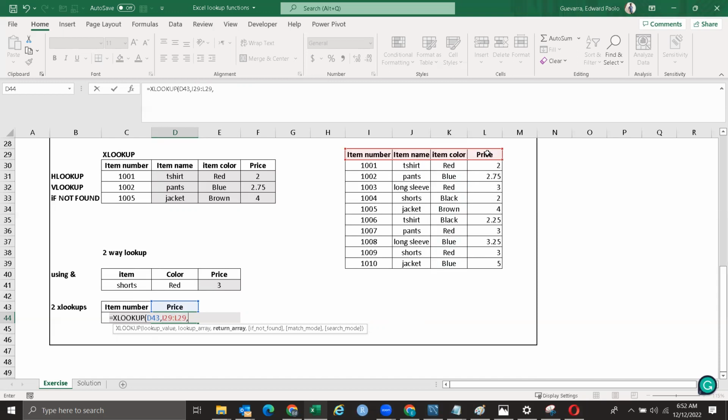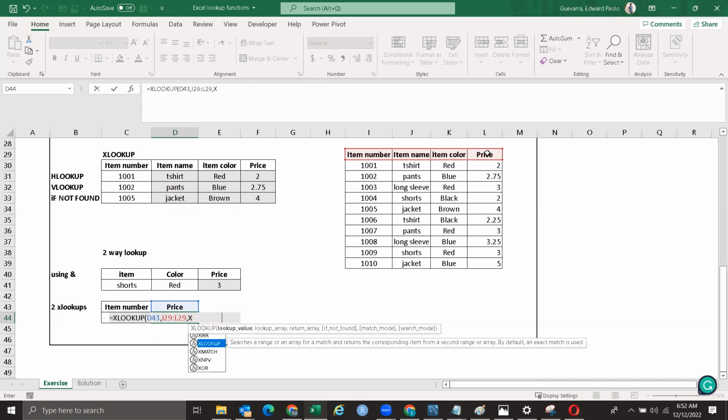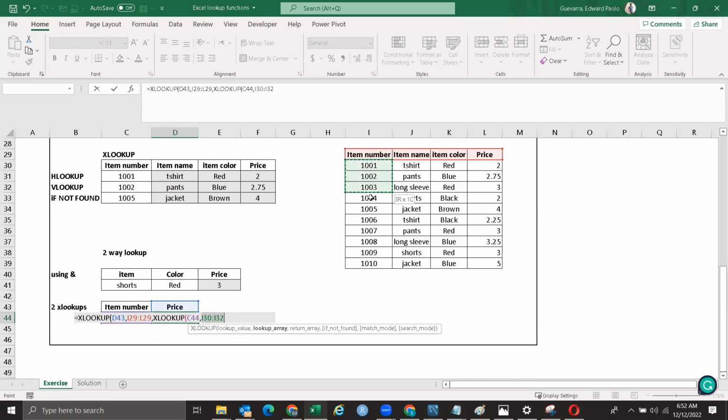For returning the array, we need to type in another XLOOKUP, and then lookup value is the item number here, and then lookup array. So here, so you see it's doing the VLOOKUP and then earlier the HLOOKUP.